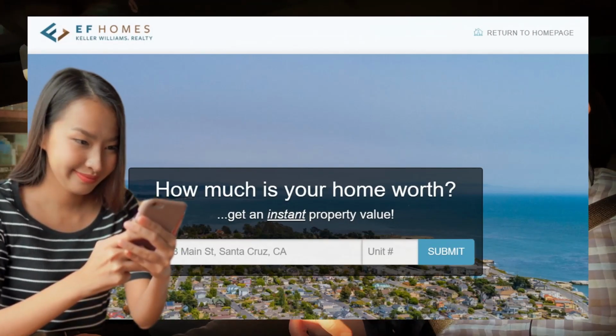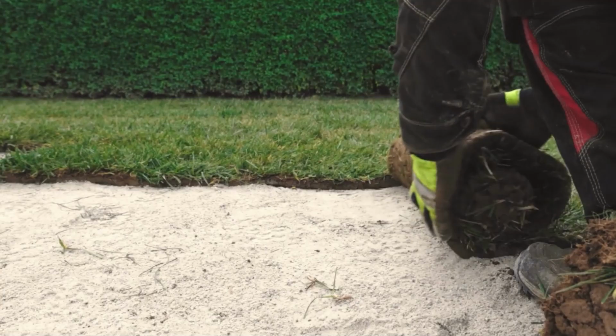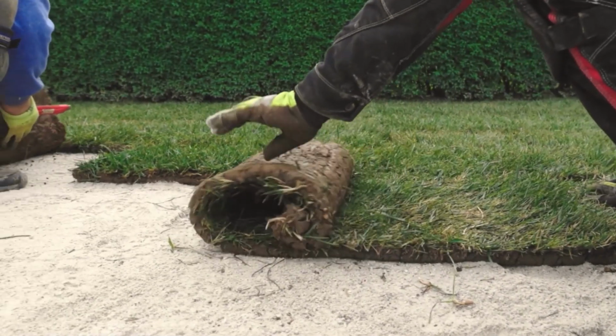What you can do in our tool is you punch in your address and your info, you get that first initial valuation. A lot of times we have people then contact us and say, no, it was too low, right? It didn't take into account I had this addition put on the house, or I've upgraded my entire living area, upgraded the kitchen, I have a better backyard than the neighbors, etc. And we can actually then go in and help you modify that so that you can get a more accurate dashboard to keep up with every month.